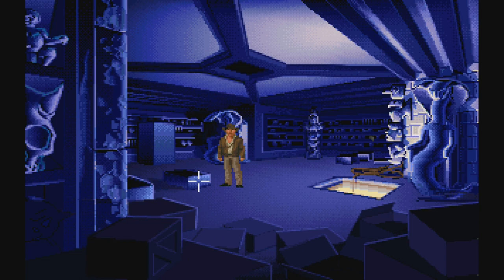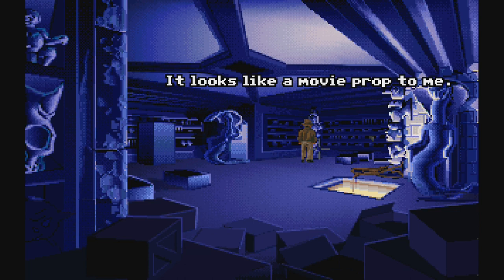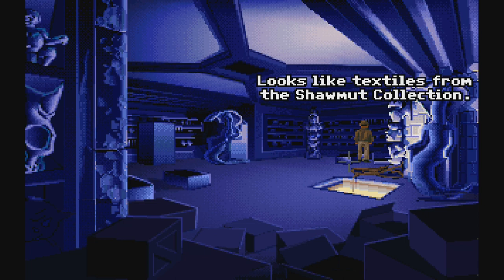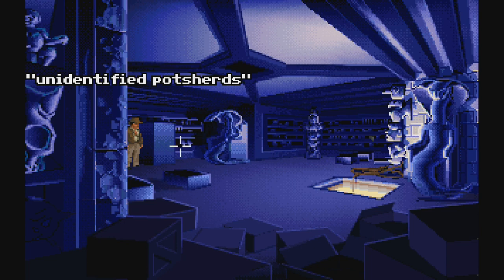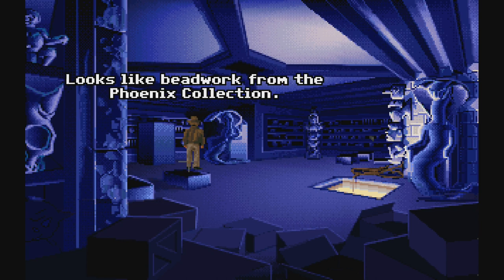All right. About that statue. Let's try this again. Marcus thought Potlatch Indians carved this. Looks like a movie prop to me. Marcus falls down a lot. I like Marcus. Looks like textiles from the Shamit collection. Obviously. This is a LucasArts game, by the way, in case you couldn't tell. The label says unidentified potsherds. Sure they'll get around to identifying them in time. Looks like beadwork from the Phoenix collection. Obviously.